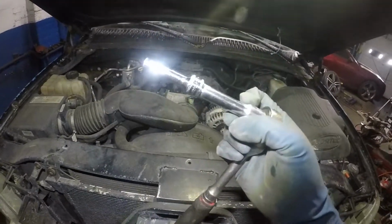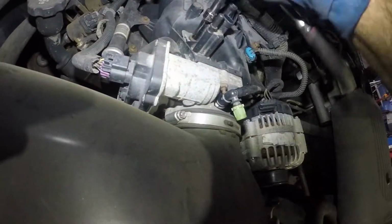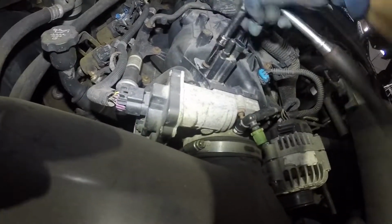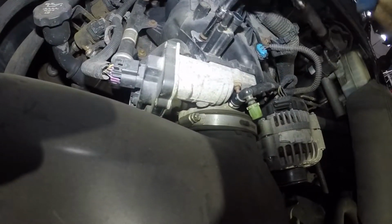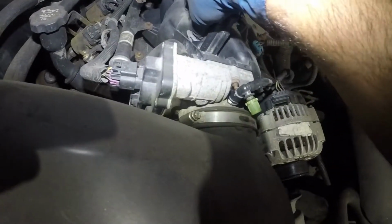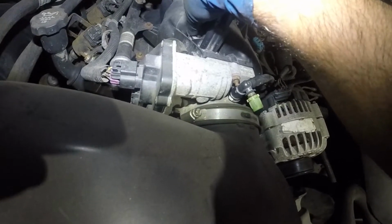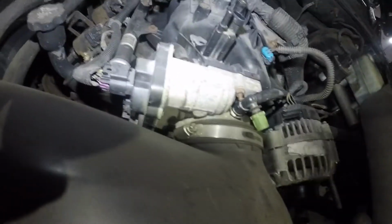I've got this 8mm with a 2-inch extension and a 3/8 driver ratchet, we're going to come over. We're going to turn this baby counterclockwise, just like so. And this baby's going to come out. Make sure you don't drop nothing down there. So this baby is loose. Let's put the bolt somewhere safe.